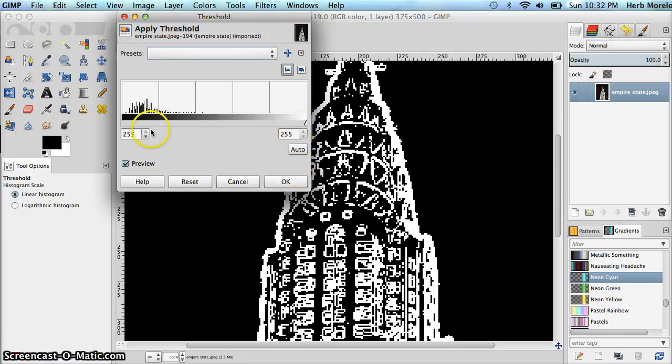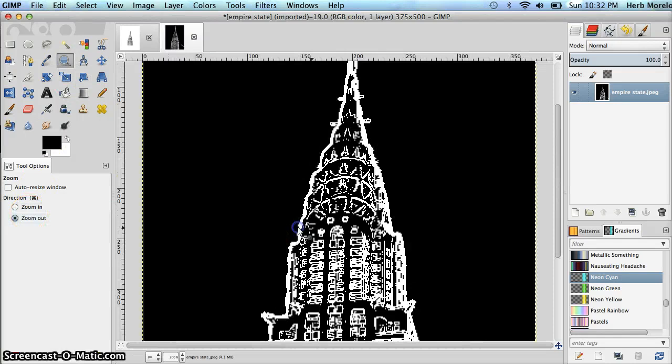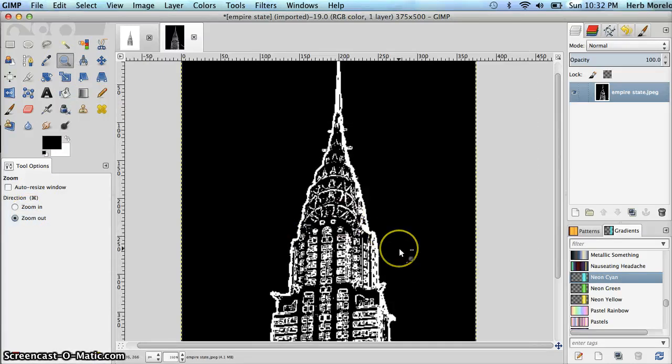So I pulled all the way down, almost all the way to the right here. Say OK. And we're going to come back out, zoom out. And we have a nice black and white. We can see the detail of our windows. We can see the outline edge.